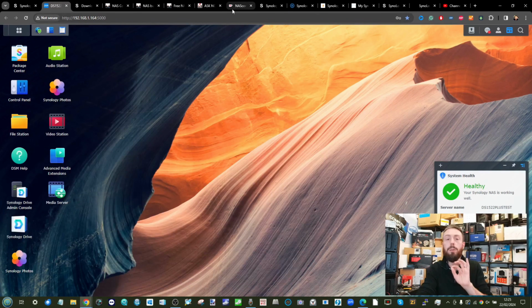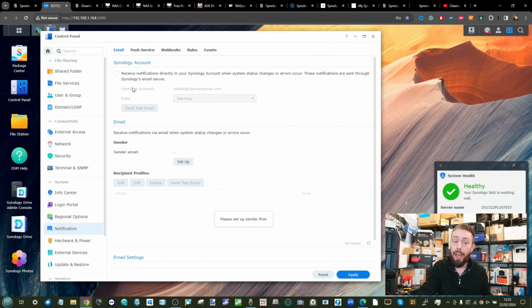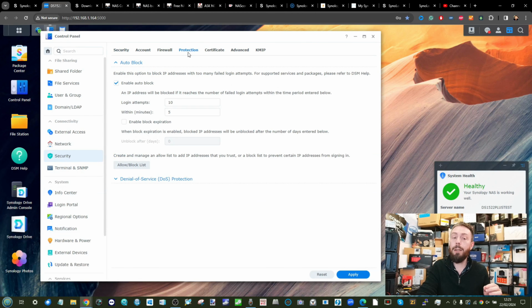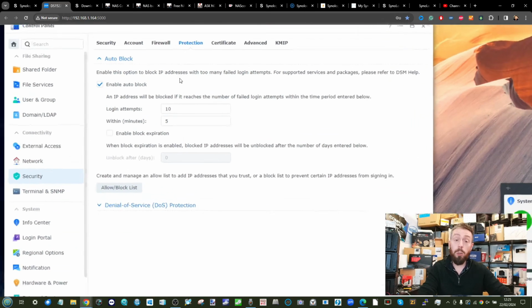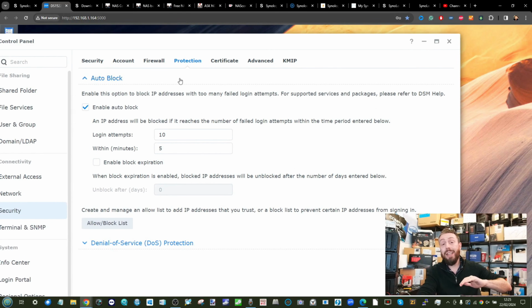But to go into that automated system and setting those rules, heading back into the control panel there, it is also advised within the security tab to enable further protection with auto block at an IP level, because all of the previous blocks that we were talking about in the previous section were about login protection and re-authenticating those individual users and their credentials, but their physical devices all have to exist on an IP, be it external or internal.